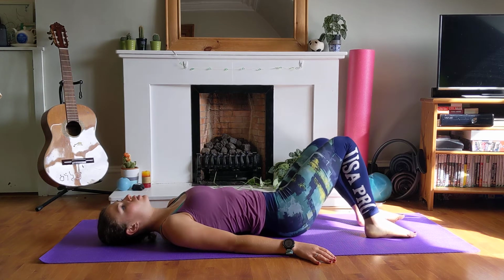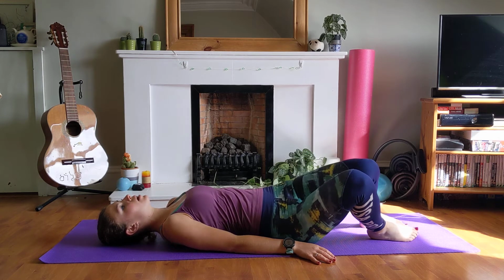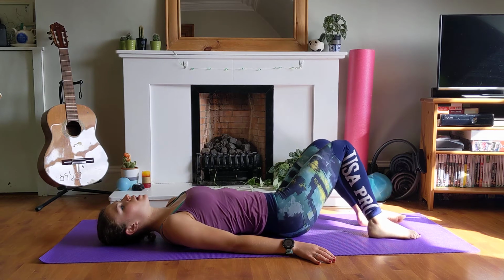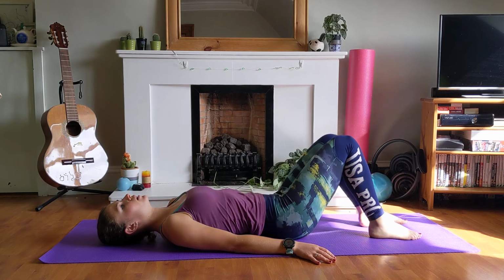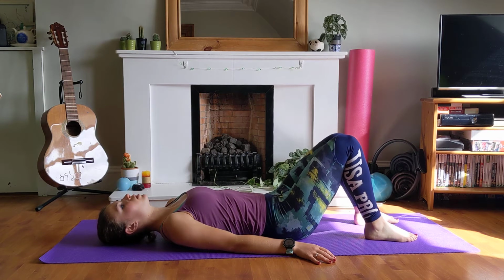And just one more on each side there, breathing out, coming down, in, coming back, out, coming down, and in, coming back. Lovely. All right, in this position then, we're going to start with some gentle shoulder bridge.